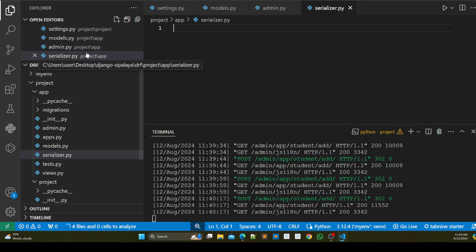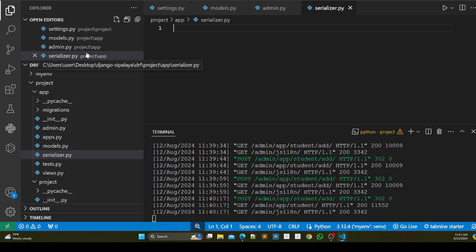In serializer.py what you basically do is convert complex data types, meaning query sets or model instances, to native Python data types.